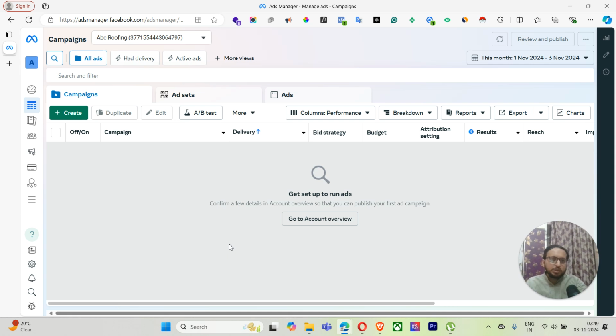Right now, Facebook has been around for 20 years and Instagram for 12 years. But when these platforms were new, Facebook around 2007, 8, 9, 10, and Instagram around 2011, 12, 13, 14, there was a lot of organic reach, right?